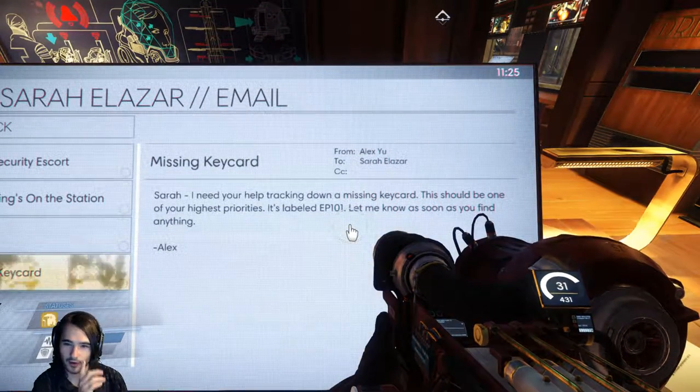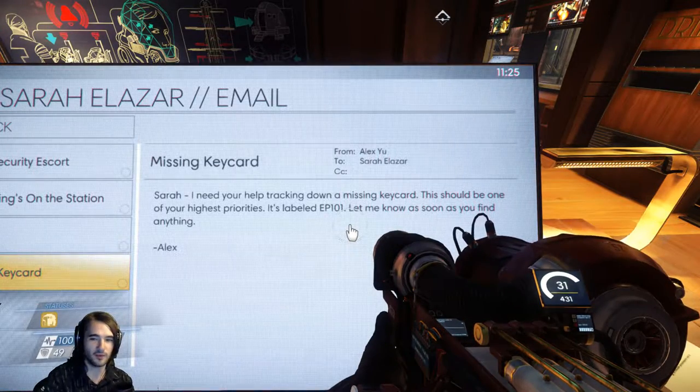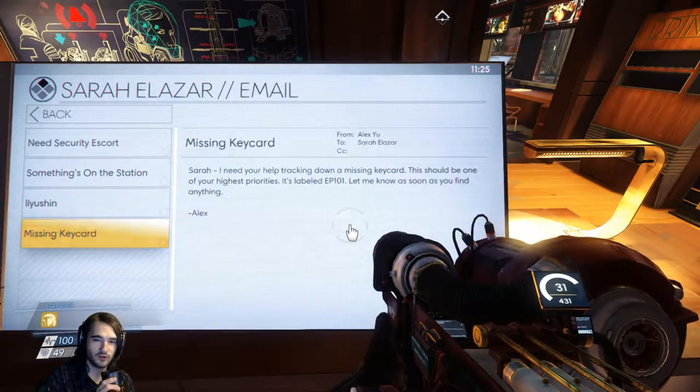White noise. I need you to help track down a missing key card. It should be one of your highest priorities. It's labeled EP-101. Let me know as soon as you find anything.